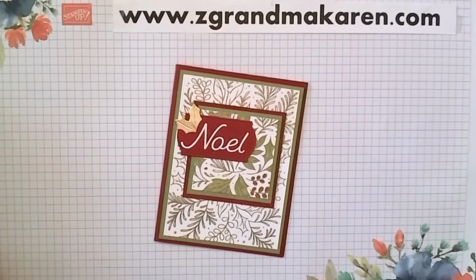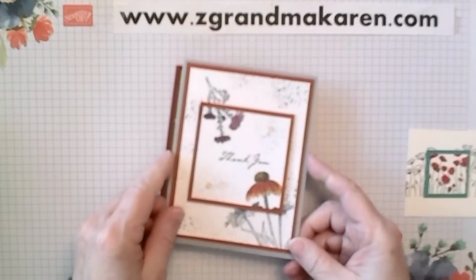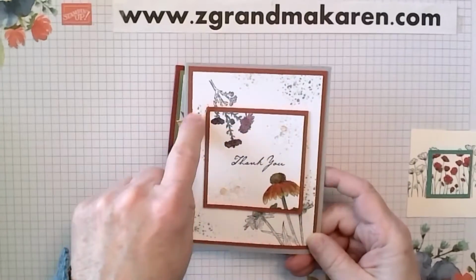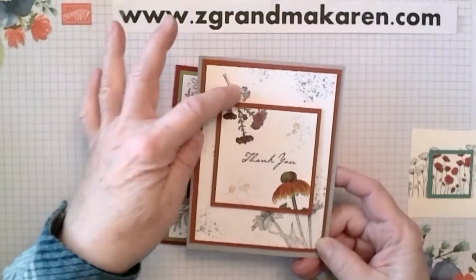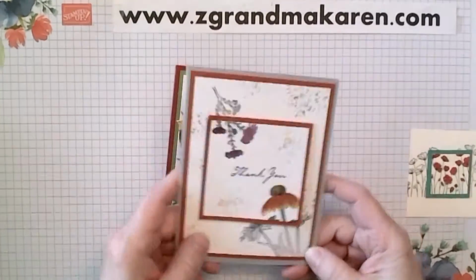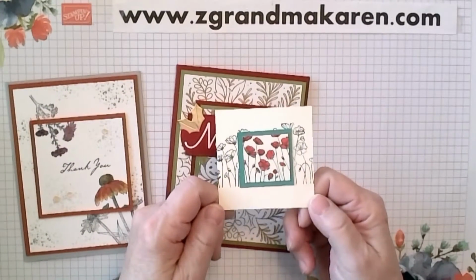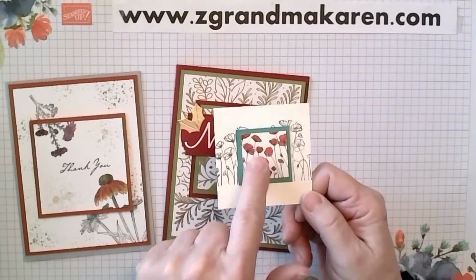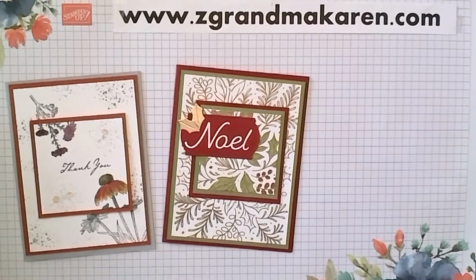And I have another card here that I'd like to show you, and our mini card. Okay, so here's another one. I have stamped the images on the outside that remain black, and the inside are colored. Same idea. And here is what your mini for club members will look like. It's stamped and just colored on the inside. So let's get started.